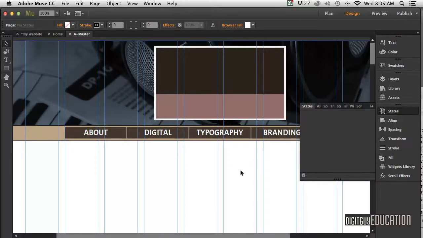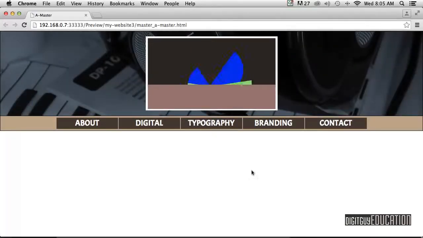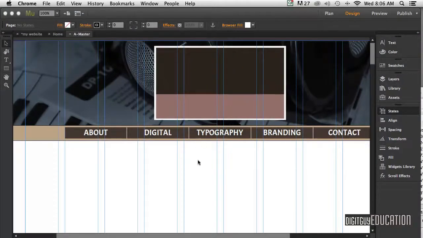Now to preview that, I'm going to Shift Command E, and there it is. There's my menu, looking good. If I roll over it, click on it, you'll see it turns gray for a split second. And because we don't have any pages or anchor points connected to this menu at the moment, the visited state won't come into play, but it will as time goes by. Okay, so let's close that down. It's looking very good.